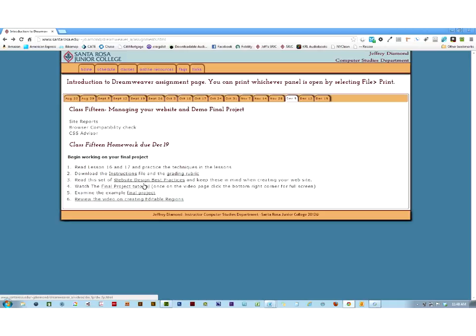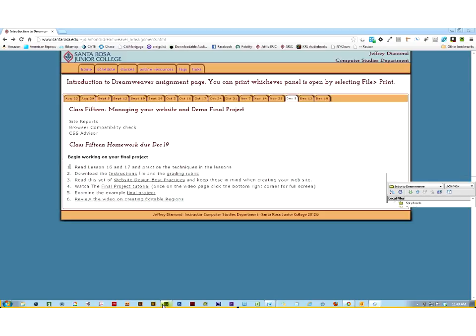Okay, certain things that I didn't cover. I didn't cover the site reports, the browser compatibility check, and the CSS advisor. So I'm going to do that quickly because these are actually things that we've looked at before, and we can look at them in the context of this final project.